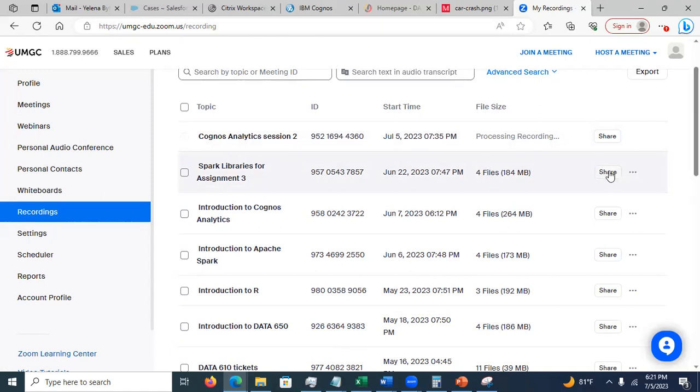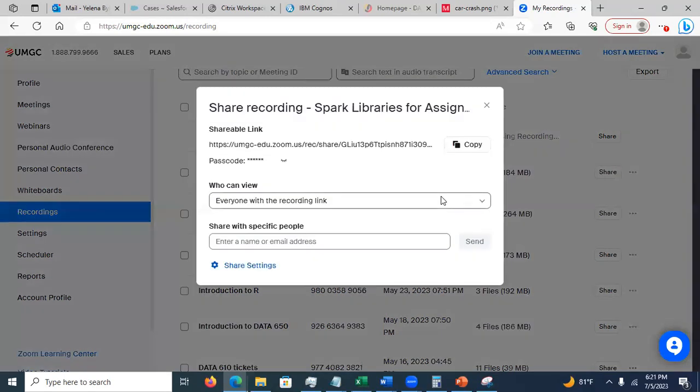What you can do is click on share, and this gives me the recording link and a passcode, right? You need to copy this link and the passcode when you submit the assignment, okay? You click on this and it's going to show the passcode. When you submit the link to the recording, you're going to submit this shared link and this passcode too, okay? Because when the instructor views this, she'll be asked for the passcode, okay?